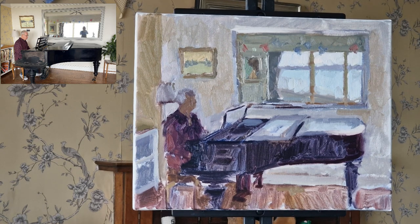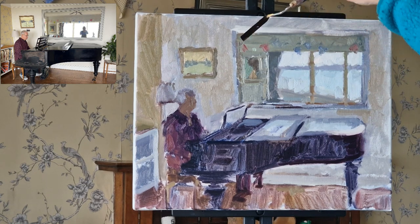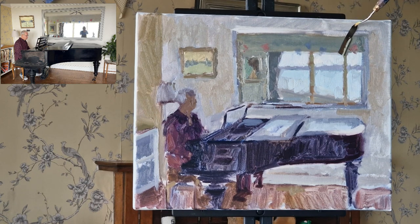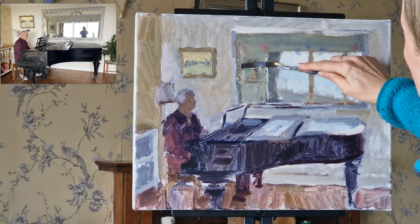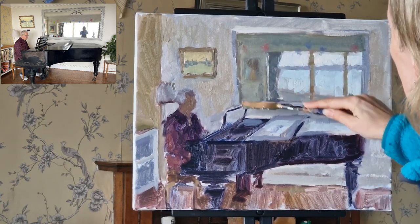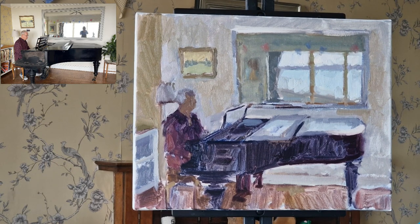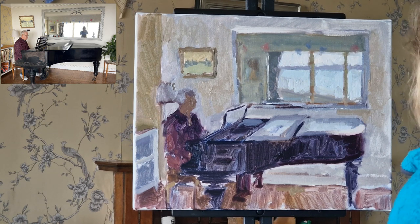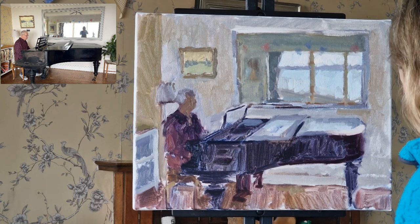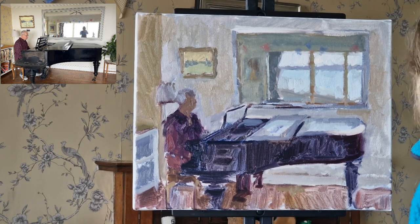So I tested on my phone the tonal values, and it looks pretty good. I think I've made this slightly too dark, so I'm going to just give it a scrape, which is quite useful to do. I'm not happy with that either. And then I can paint over the top. Because it is darker, but the difference is, I've made the difference too big. So overnight, I didn't wash my brushes. I just wiped them, so I can still use them.